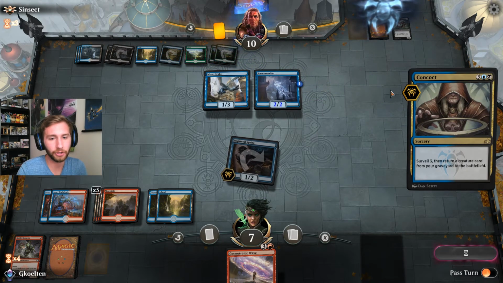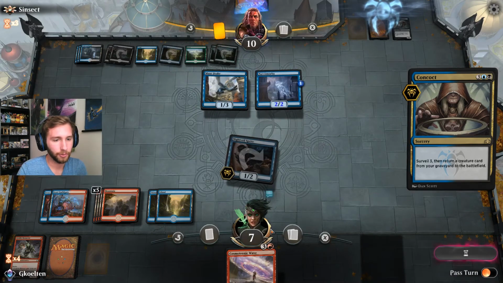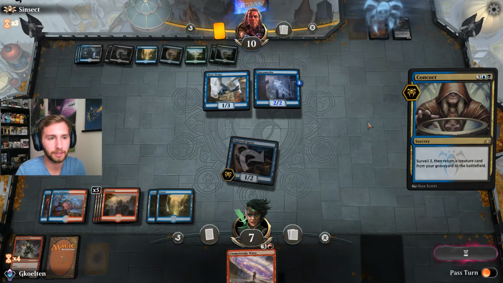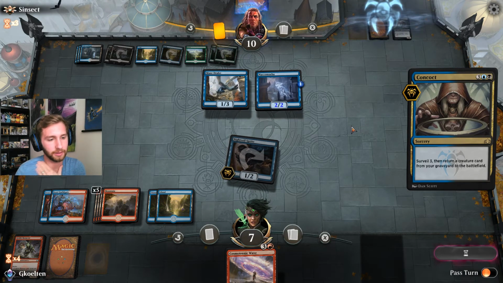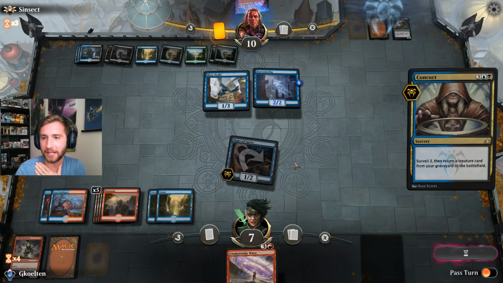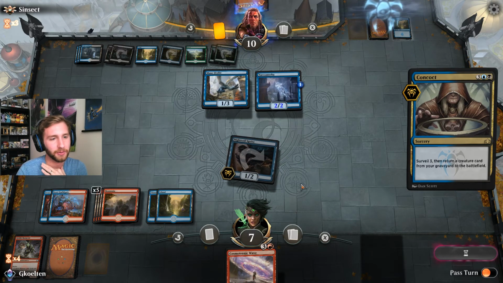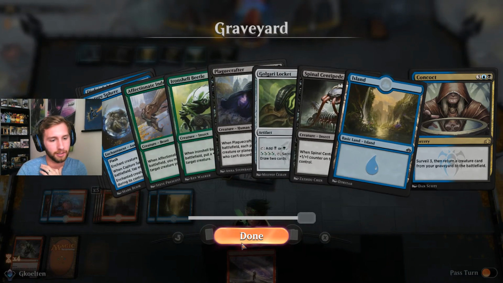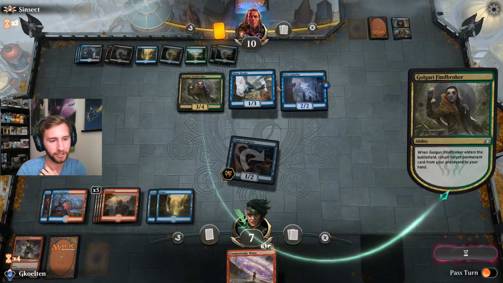Surveil 3, then return a creature card from your graveyard to the battlefield. Great. Great. Tilt, we were coming back so good. Coming back so good. Alright, so they're gonna bring back... Oh, that's a good one. Yeah, that just seals the deal.